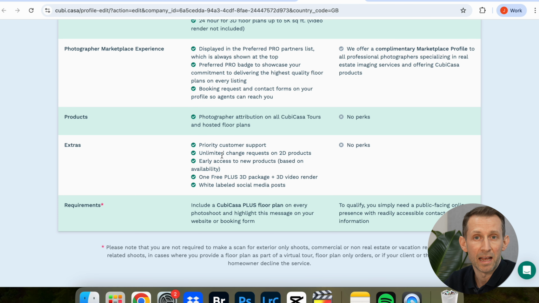They are getting a bit more of a name for themselves over here in the UK and Europe, and I'm sure over time that will grow and this Preferred Photographer program will become more prominent, and I and others will start getting work through this. But I hope that gives you a bit of an overview about how to get started on this and what the Preferred Pro program can offer you as a photographer.